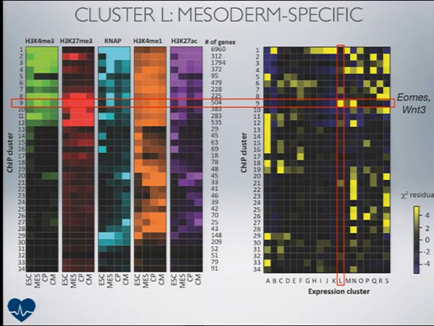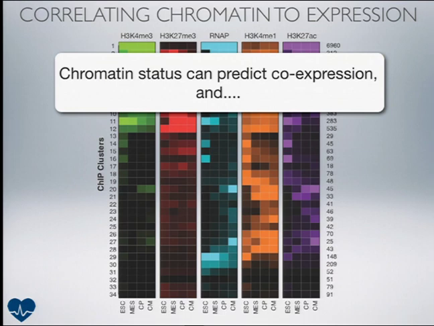So what looking at these chromatin clusters and this chromatin status has told us is that in many, many cases, the chromatin status can predict co-expression of genes. But what was even more interesting is that not only can it predict co-expression of genes, but it can predict co-expression of functionally related genes. So within a chromatin cluster, we invariably found genes that function together in a cellular process, be it in cellular metabolism or in transcription or in contractile function. I'm going to show you one example of this from which we actually learned something new about how genes are regulated during differentiation time course.